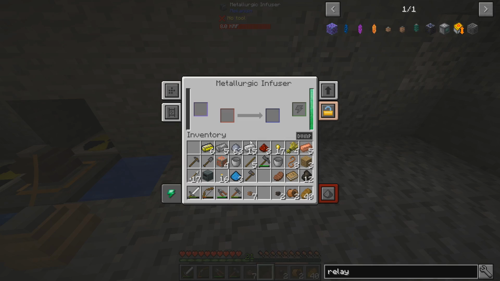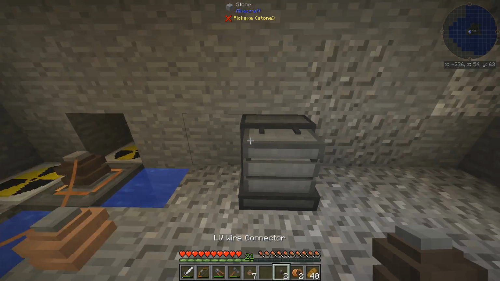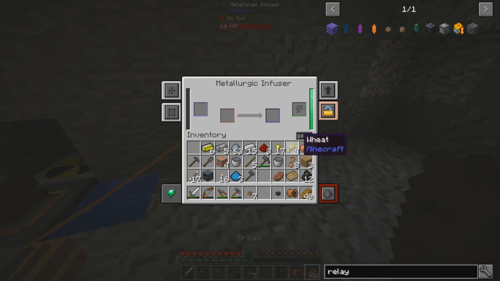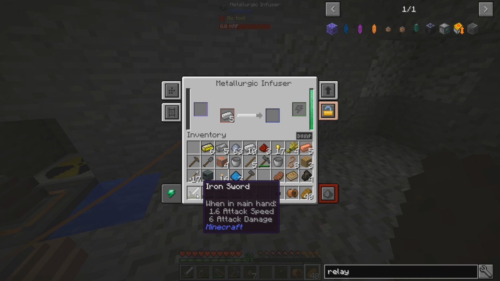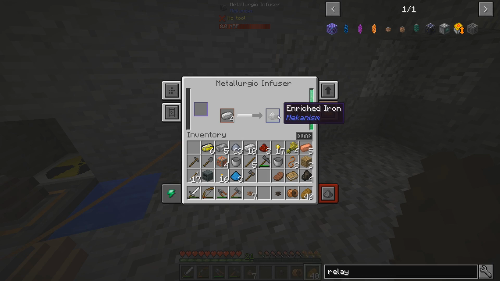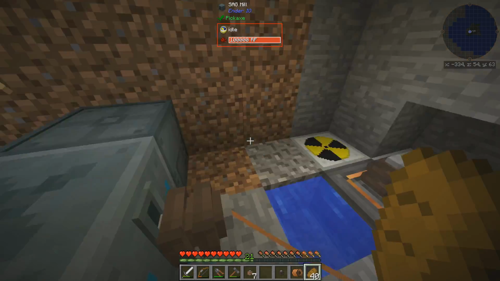And we'll make the infuser over here. Actually saved its power, it seems. And the connector on top, I guess. And now if we make more iron, it... Oh, the carbon got lost. Can we keep up? 19.11, let's see, we're using 20 RF per tick. But it seems like we still have power and we'll do it. We're doing this. This one is getting power.